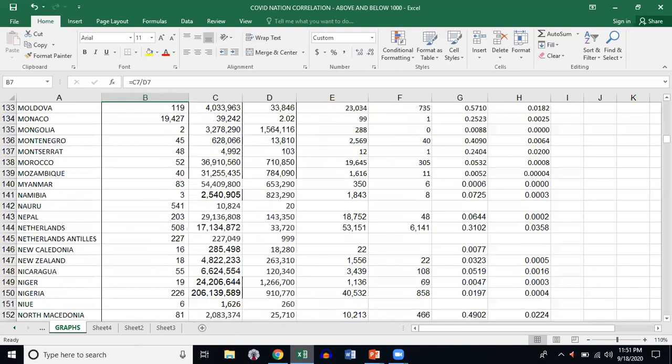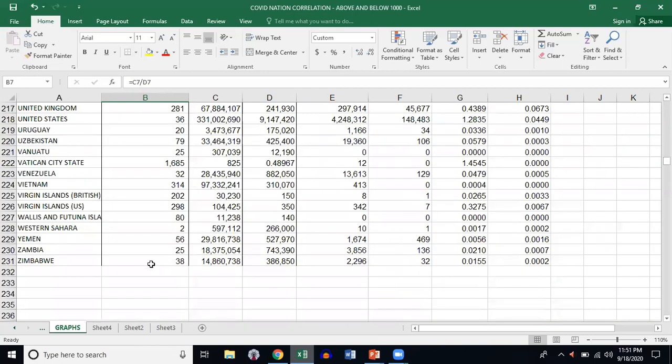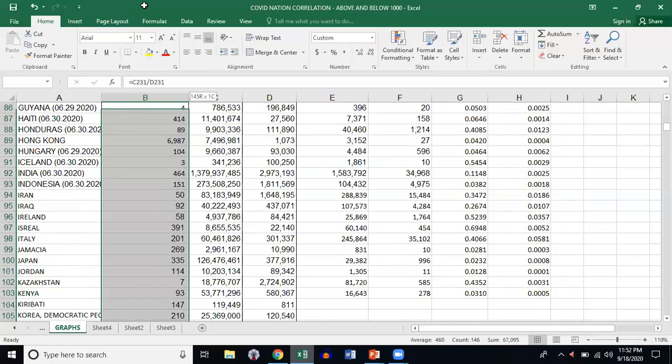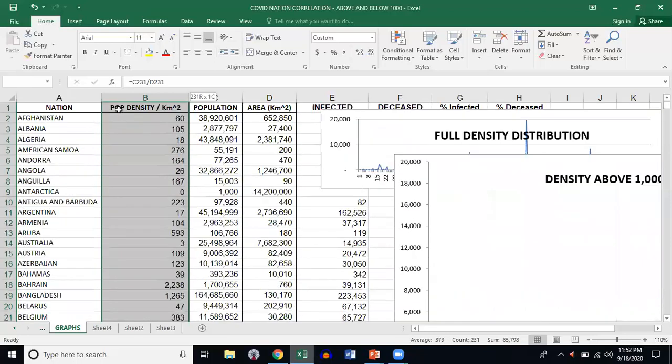So go to the bottom of the data and go into the last cell, and holding your left click down, go up all the way across to the very top. And you want to exclude the title, and then again sort. And now you want to sort largest to smallest, you see? So it's the second option, sort largest to smallest. In other words, the largest density first.